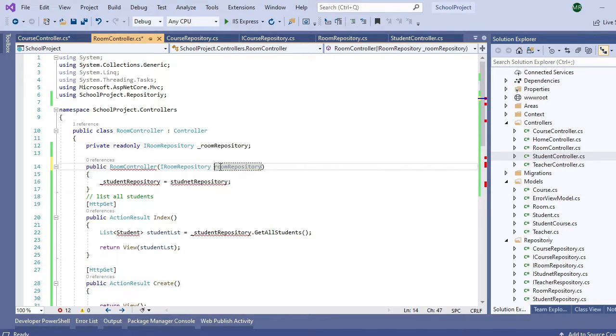This is without underscore, and we will take this to be room, and we will take this here.